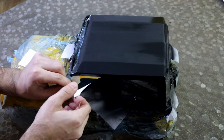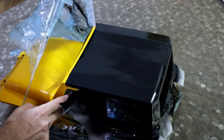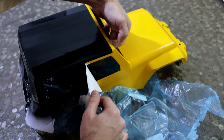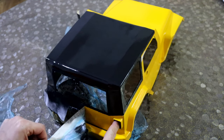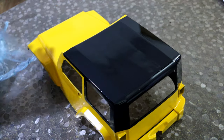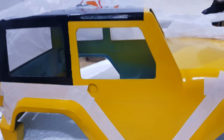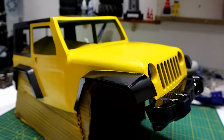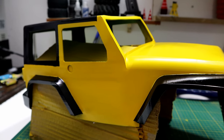I am unmasking the body while the black paint is wet, so I have a sharp edge. I did the same thing on the fender flares and then applied clear coat and let it dry for a few days. Just look at it, isn't that awesome?